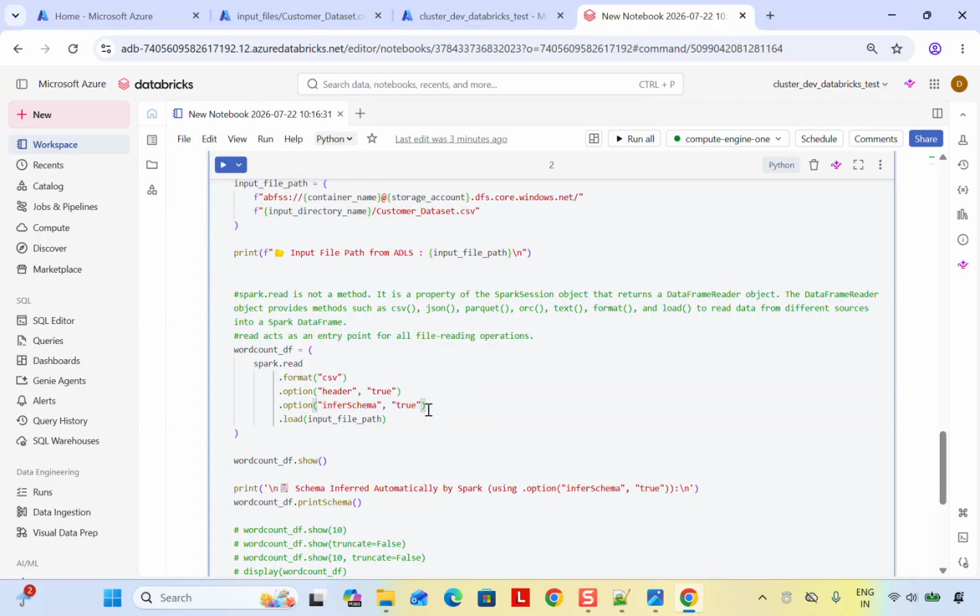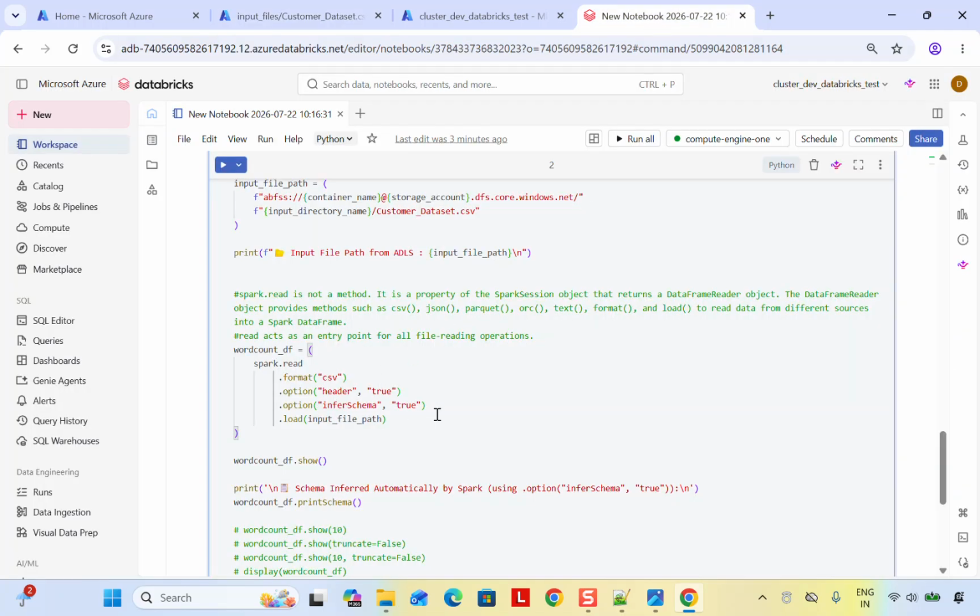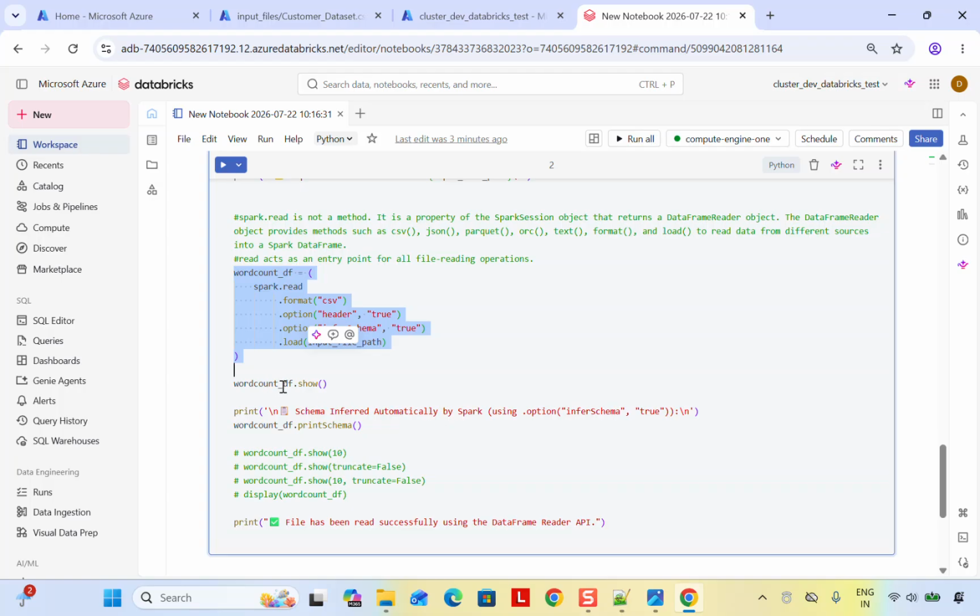Whenever we want to let the Spark engine define a schema based on the data type of the data that we are passing, it is going to infer the schema automatically. For that, we have written this one, and load. We are going to load the file from that path. So using this data frame reader API, we are just going to read that file, with the file format as CSV, header as true, and infer schema, which is inferred internally, as we are not explicitly defining the schema. Finally, the show method is going to show whatever is in that data frame.